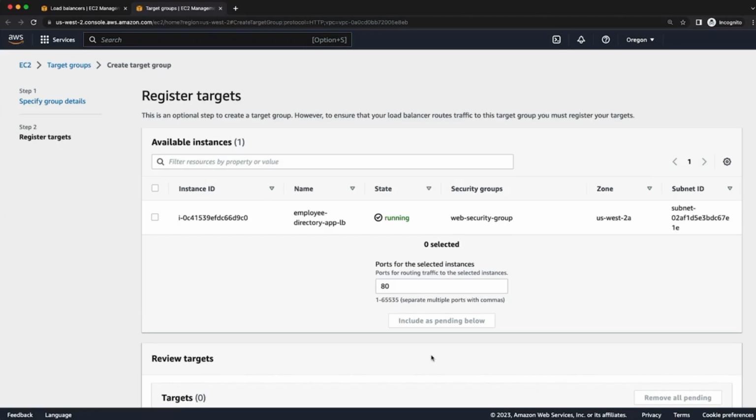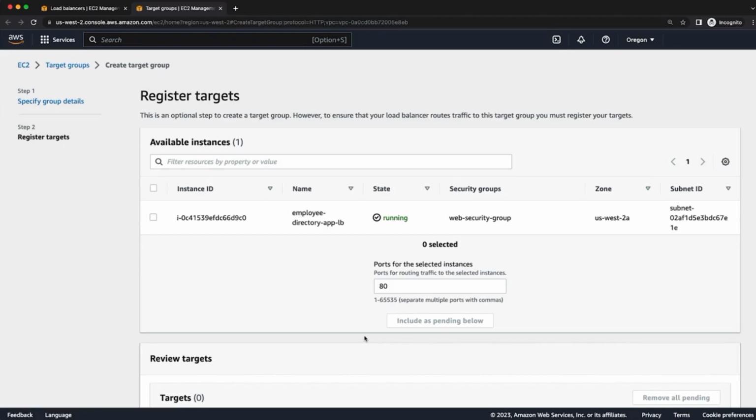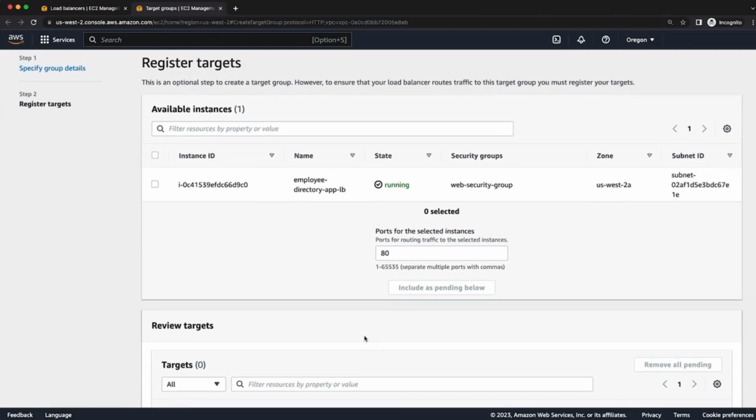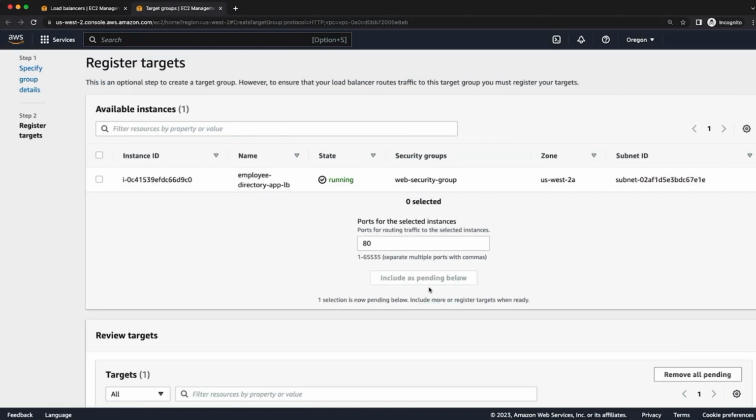And now I am able to register targets to my target group that I am creating. For this, I am going to go ahead and select the instance that I had just launched to include as a target, and then I'm going to select include as pending below.